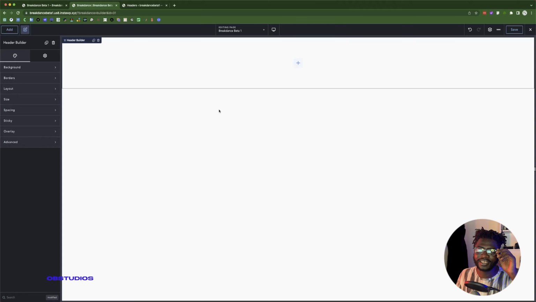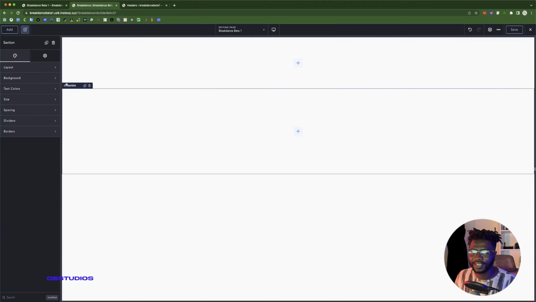It's not like you're getting anything above or beyond, but it has a bit more features that a section doesn't have. So let's look at the details over here. I'm just going to add a section so you can see the difference. Okay, so within a section, we have layout, background, text, color, size, spacing, divider, and borders.